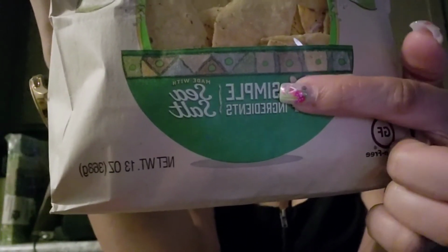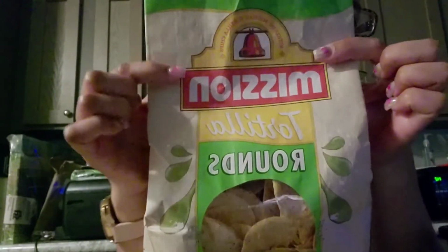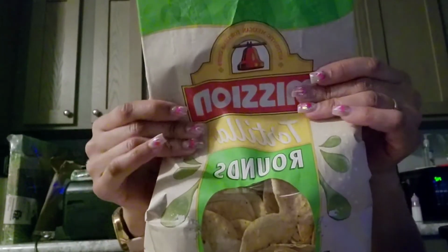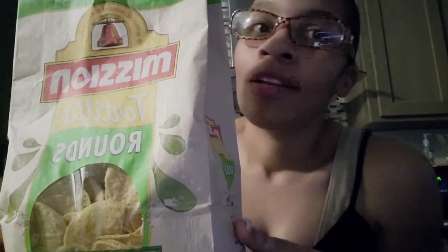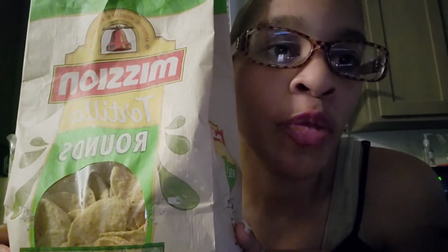Four simple ingredients. Mission Tortilla Browns. In the brown bag. I'm telling y'all, you got to change what you're eating, because it's going to make you feel so much better. Less processed foods, less unnecessary ingredients. Okay?